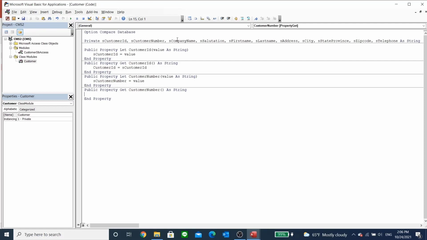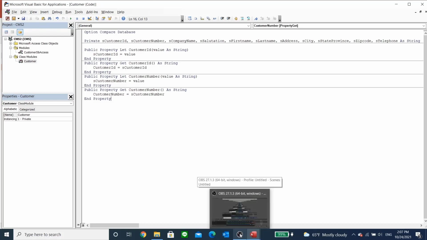Now luckily all these are in string, all right, and in the new other objects there will be numbers, there will be other types, so you get to see how we define them. Okay, so I'll go ahead and finish this guy and I'll stop the video. I'll be back though. Okay, so that will be S customer number. All right, so let me stop the video and let you go ahead and finish all of it.